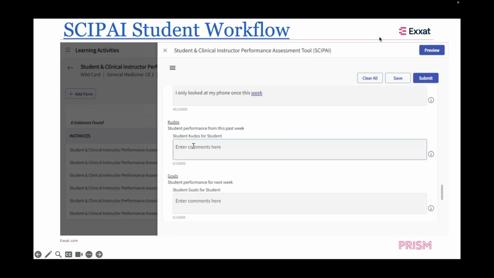The student then offers self-kudos for the past week and goals for the next week.